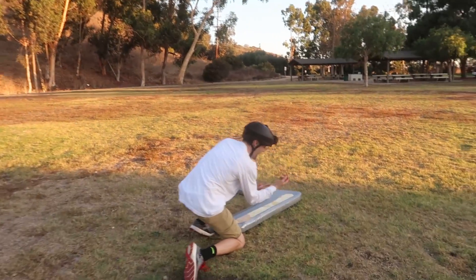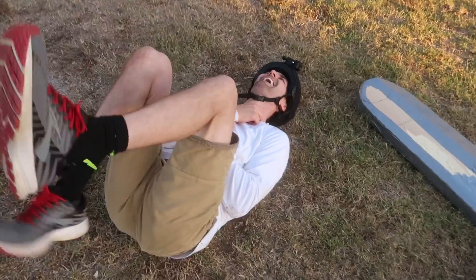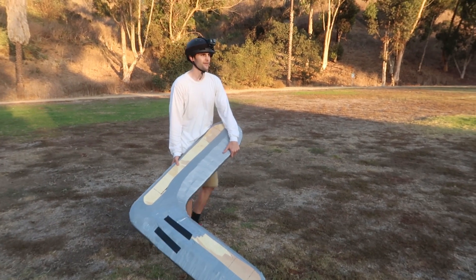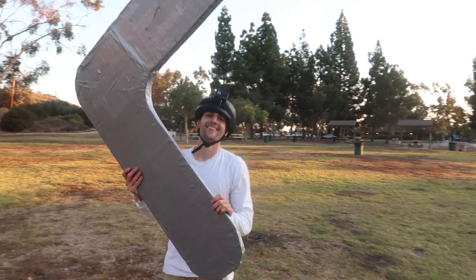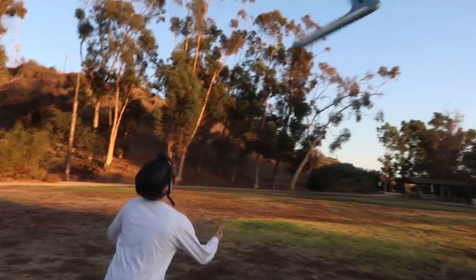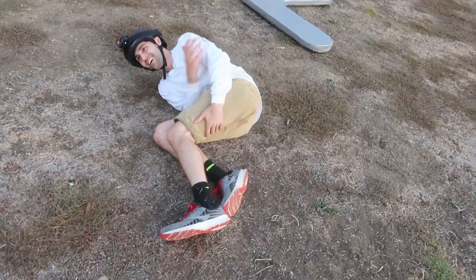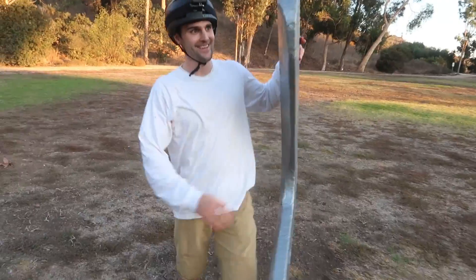Now attempting the giant boomerang — oh does it count? Oh no. It's just like getting punched, you just got to believe in yourself. So close! This is it — oh, it knocked me over. You literally had it in your hands and then there was so much punch, so much power from the boomerang.